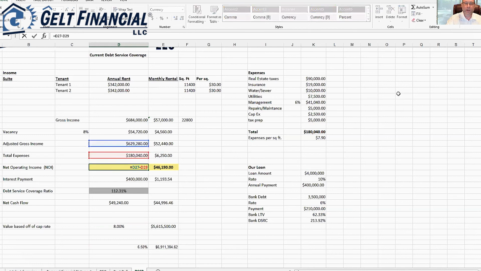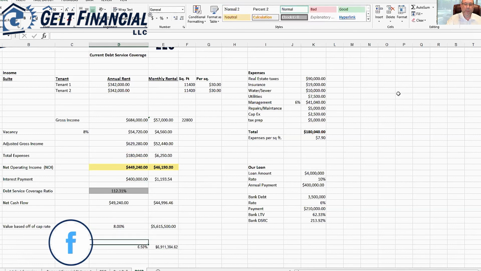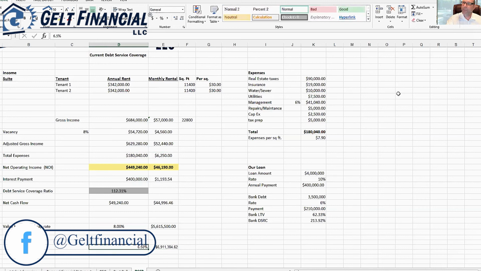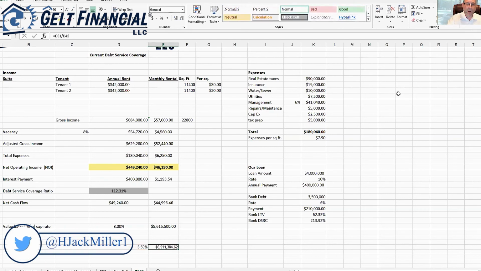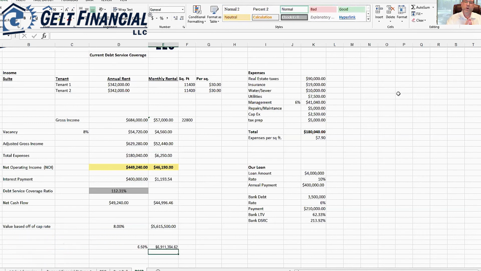Here's another example. Let's say 449 is the NOI and you believe that, and you want to buy a property and you want a 6.5 cap rate. Then all you do here is divide the NOI by the cap rate. You can't see them, but I'm pointing. I have that habit. You divide the NOI by the cap rate, and it says, in order to get that cap rate, my offer has to be 6.9 million. So that's what a cap rate is. Essentially, it's the expected rate of return made on it.